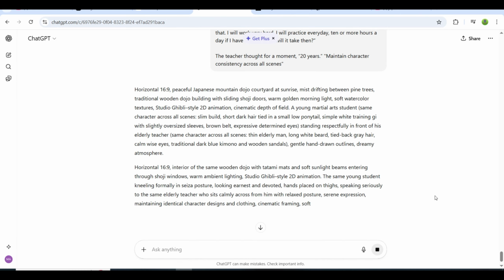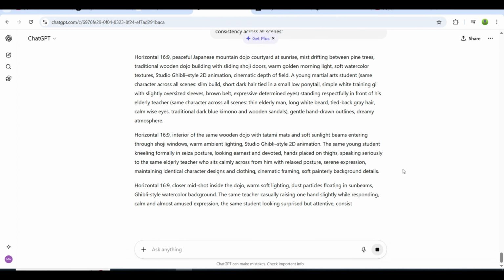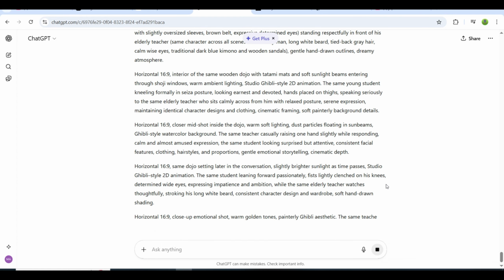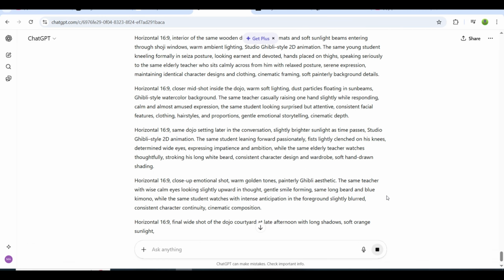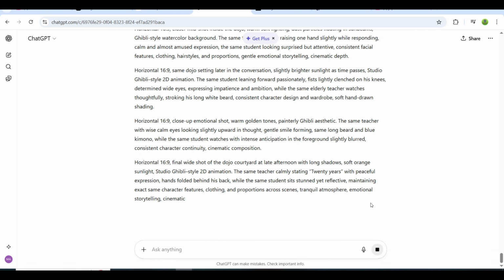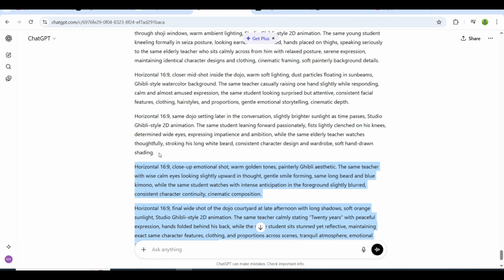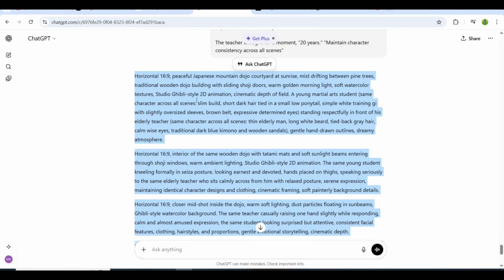Now ask ChatGPT to extract only the prompts in the exact same sequence formatted for a .txt file. This step is important because it removes any extra explanation and gives you clean, properly separated prompts that are perfect for bulk generation. Copy all those prompts and paste them into AutoGrok.